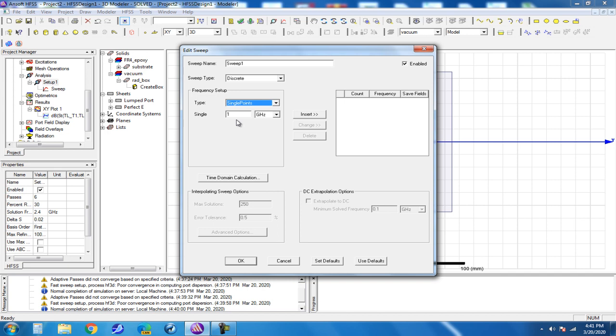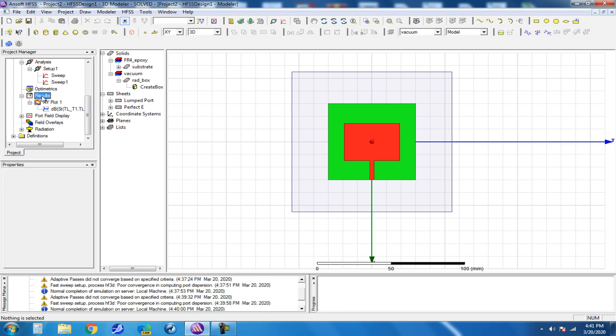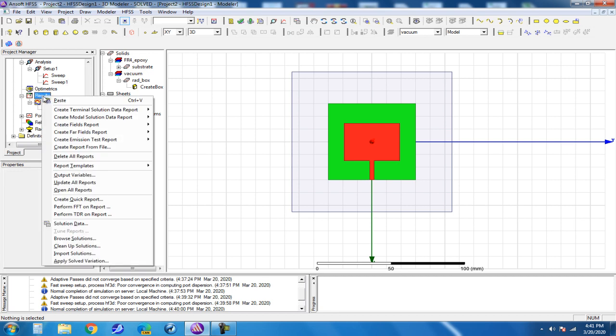What we will do, we will come here, right click, add frequency sweep, and from here we will make it discrete, then single point, and we will make it 2.3 gigahertz. I will check this. Now I will right click and analyze. Now I'm only analyzing sweep 1, 2.4 gigahertz.